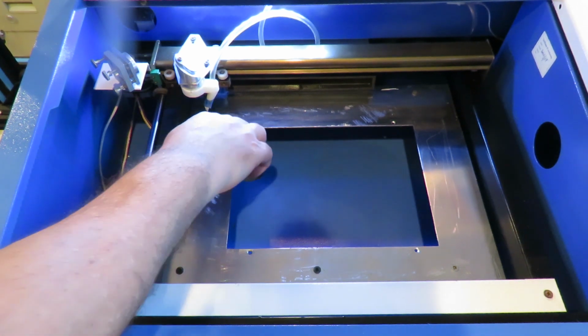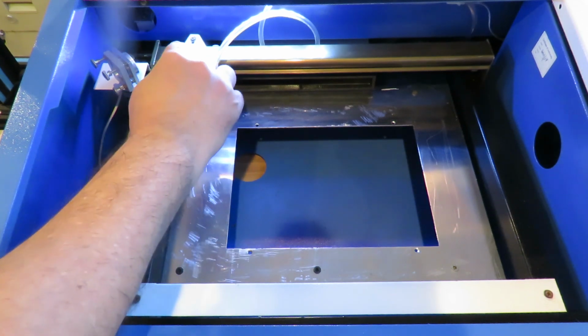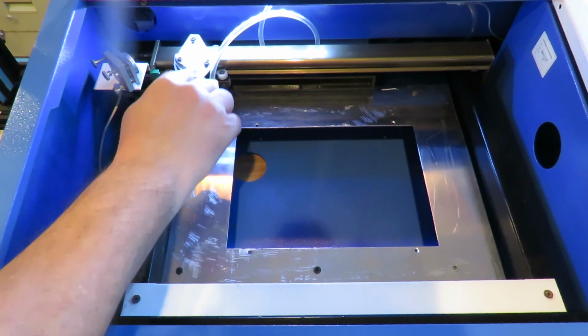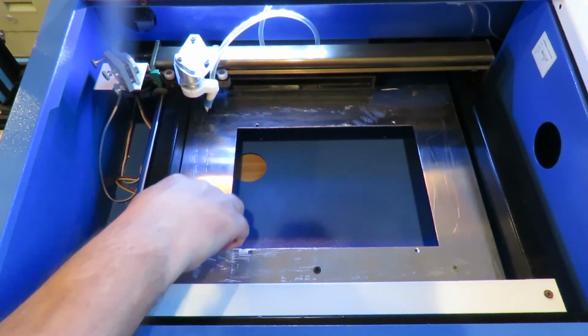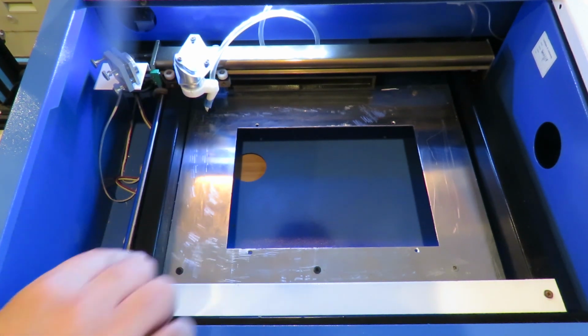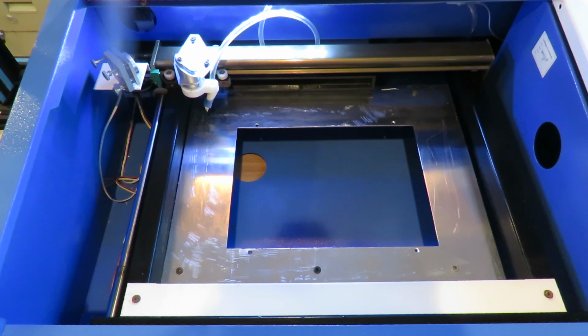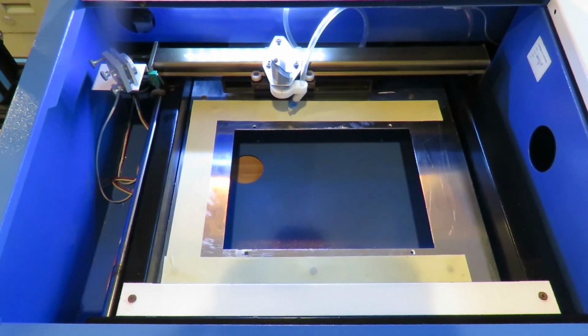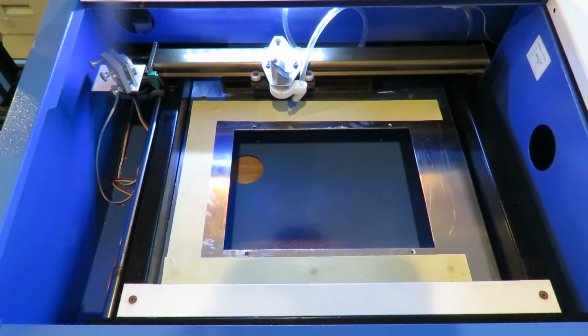Next, home your cutter head. In the home position, you can get an idea how the head will travel left to right across the top and how it will travel from top to bottom across the left. These are the areas onto which you will lay out your masking tape. It might seem that masking tape is a flimsy solution or even temporary, and in fact, these are precisely the reasons why I recommend using masking tape.